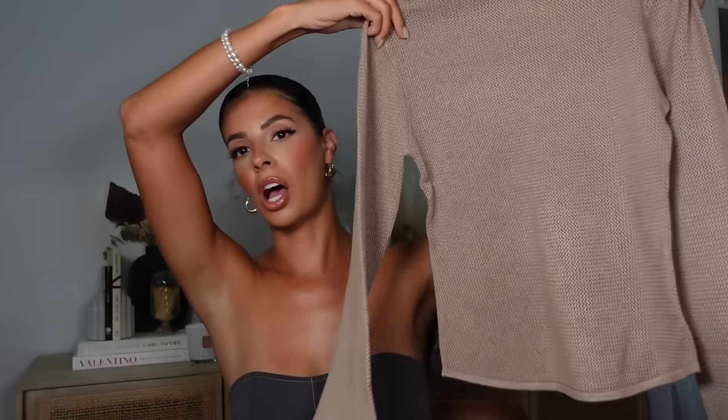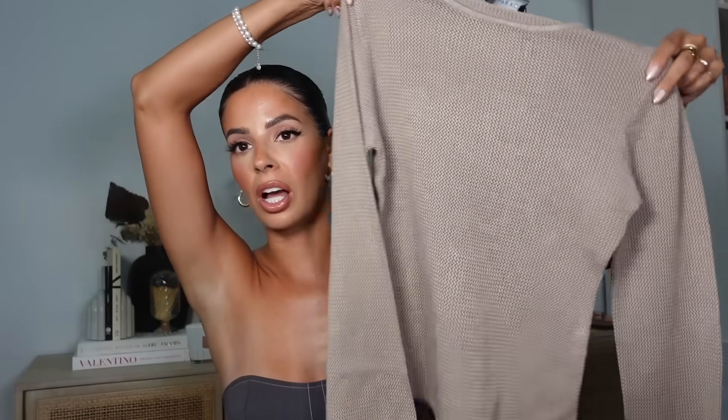I got this skirt and matching top. The skirt is a knit material — it's called the City That Never Sleeps Mini Skirt, size extra small, because smalls can be a little loose on me. It's knit so I could wear it in summer or pair it with boots and a trench coat in fall.